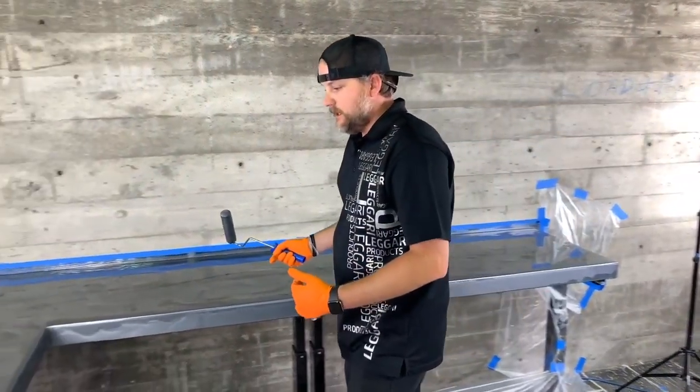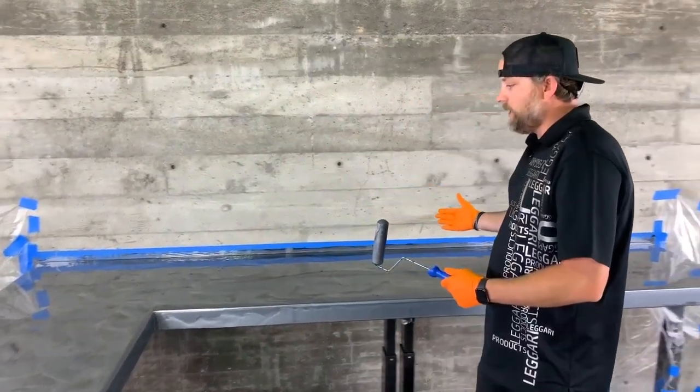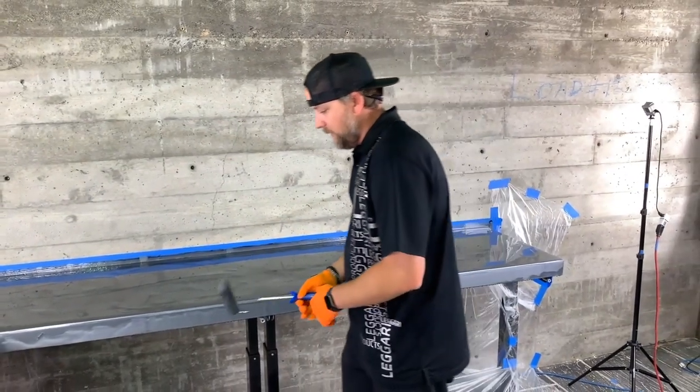Top's done, edges are done. Again, if you're doing a backsplash, you're gonna coat that as well, just like we did the front edge here.